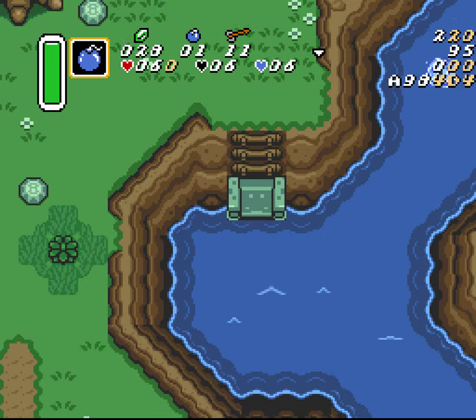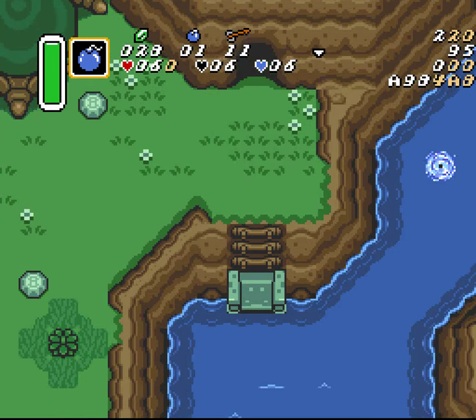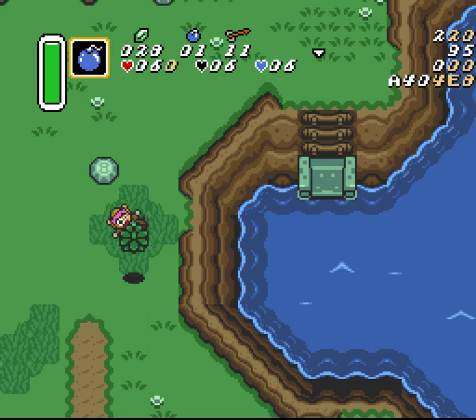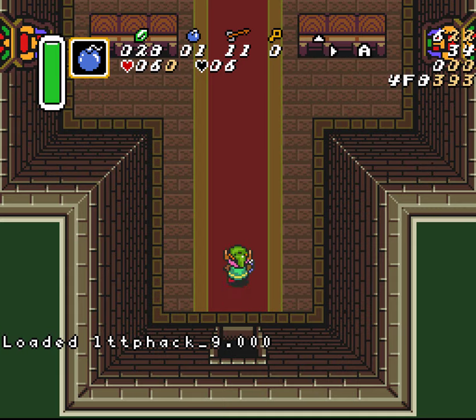One, two, three, four. And follow the hole. And it's the Houlihan room. Just like that. Okay, so our next method is going to be using the boots. Everybody loves boots.